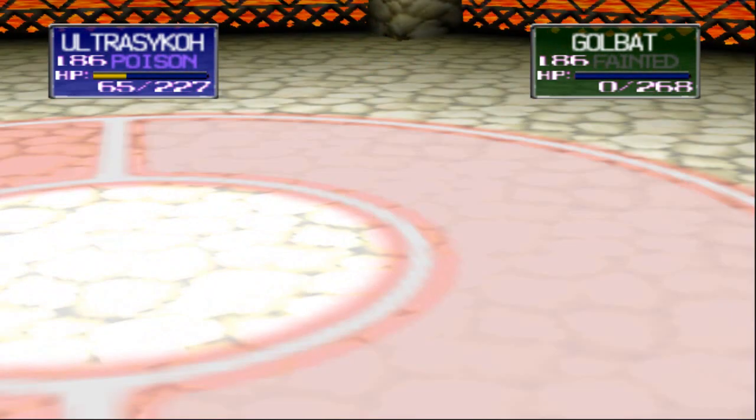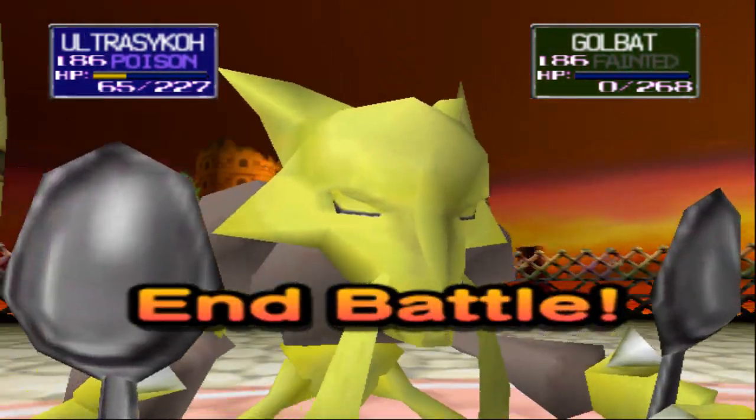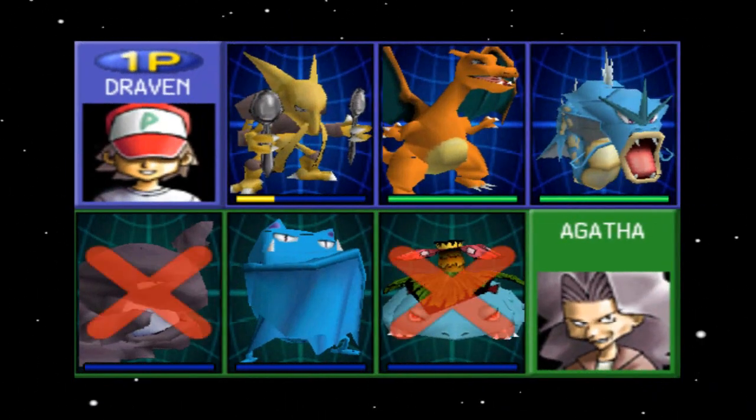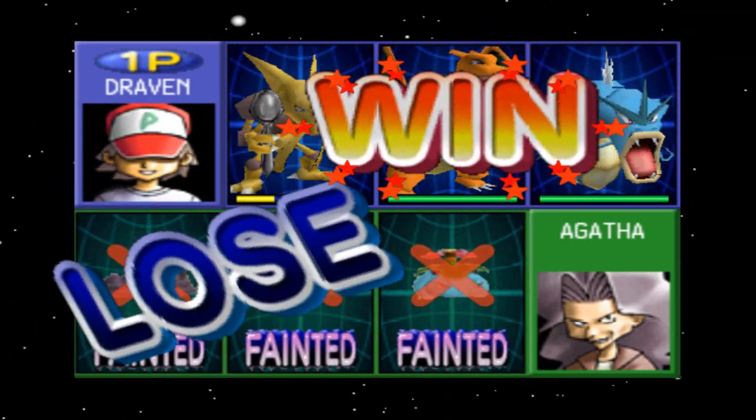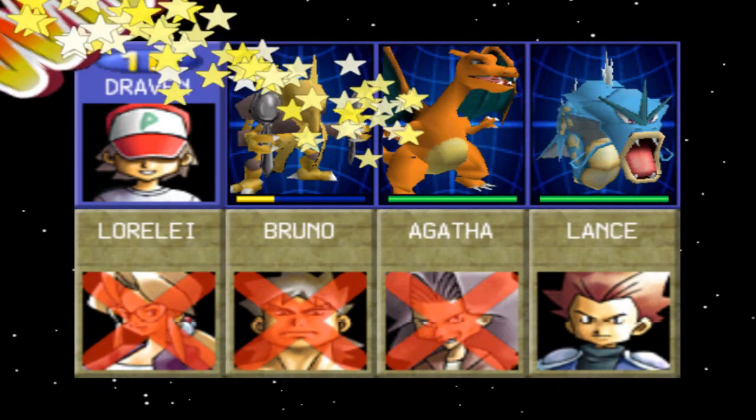Throwing out that peace sign. What now? Okay, so there you go, guys. Another battle. That's three down. One more to go in the Elite Four before we face the champion. And look at that. Agatha has been defeated.